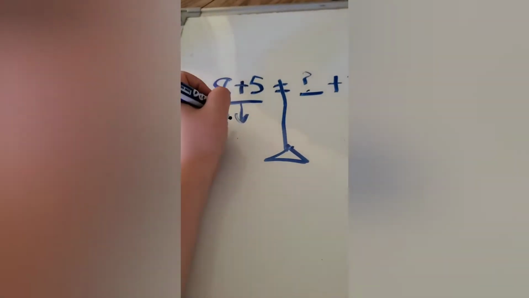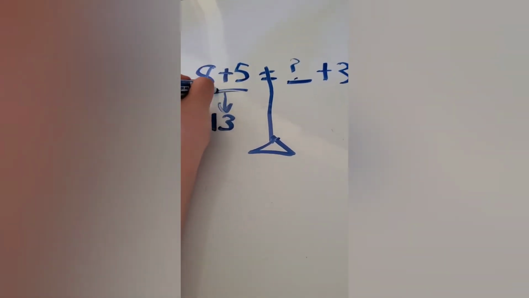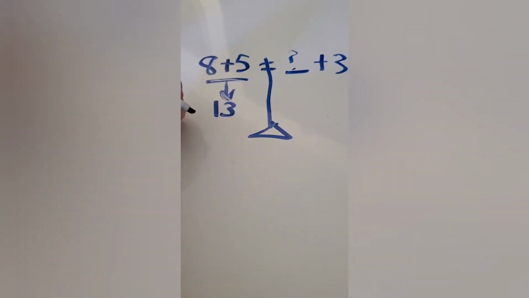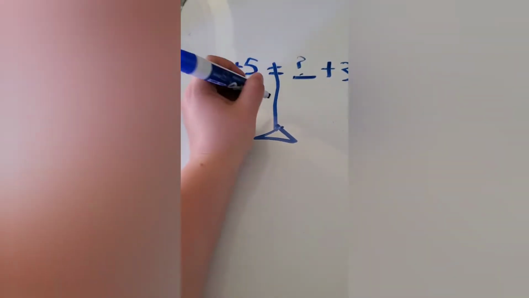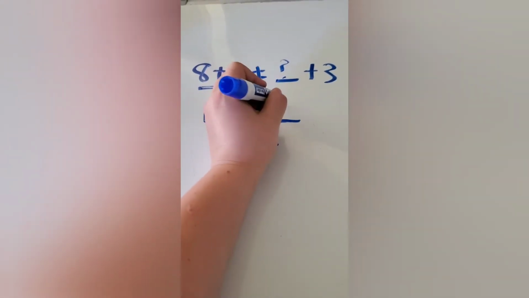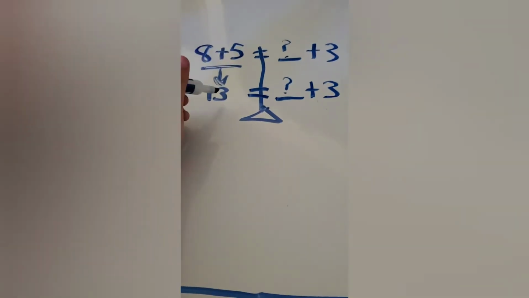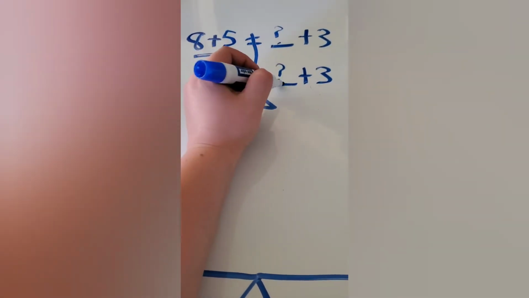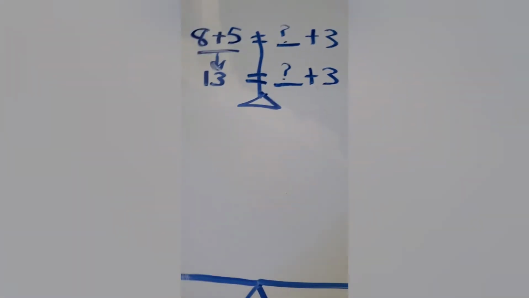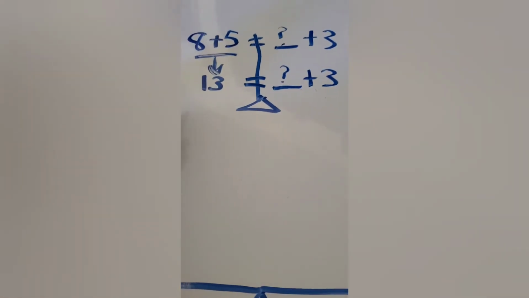You guys are right. It is 13. Now draw a line like this and a little arrow like that, so that way you know that it is 13. Okay, I'm going to put a little equal sign down here, and then I'm going to write the rest. You guys do the same with me. So 13 equals blank plus 3. Or I should say it the other way: 3 plus blank equals 13, right? So we need to figure out what that missing number is, okay?